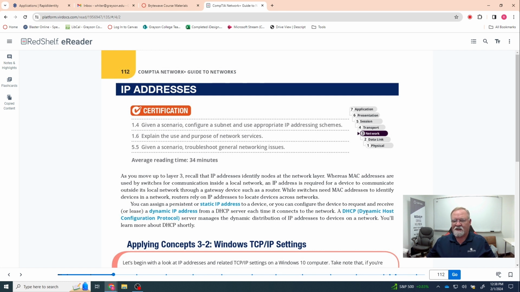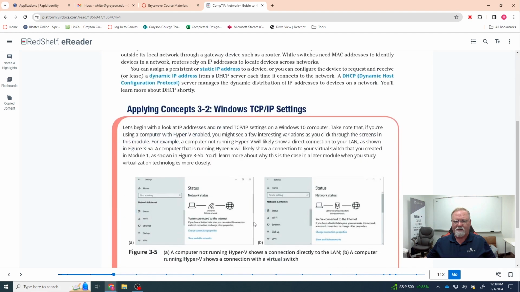So DHCP stands for Dynamic Host Configuration. Remember, we said a host is any computer on the network, and dynamic means real-time, on the fly. In this case, host configuration. We're configuring the host with IP address, subnet mask, and the information that it needs, and it's a protocol. It's the rules that make it work. So two types of IP addresses, that's going to be on the test. You need to be aware of that.